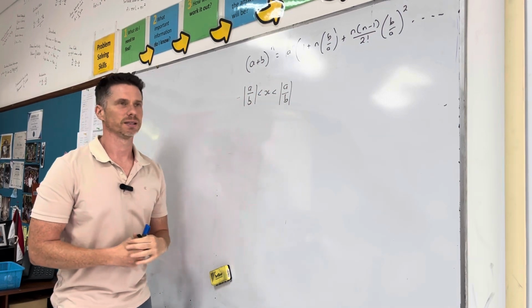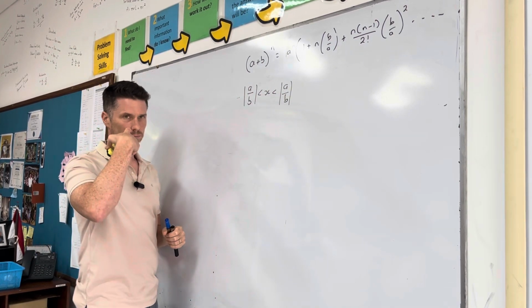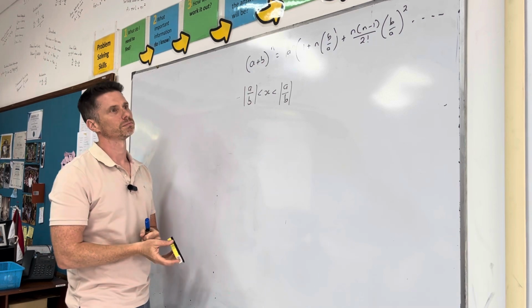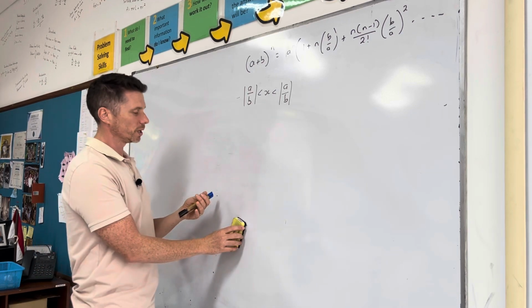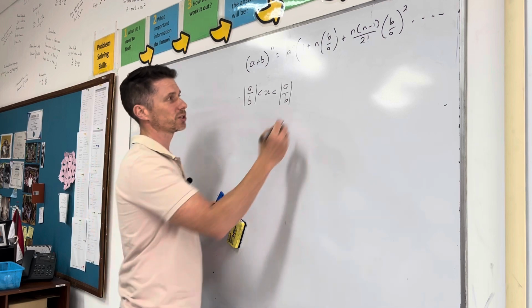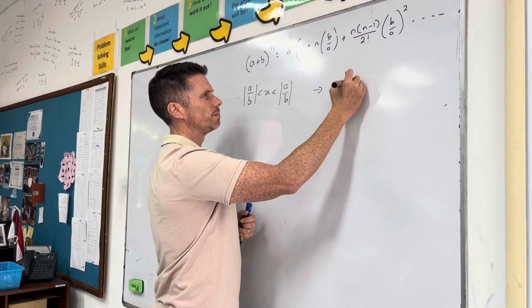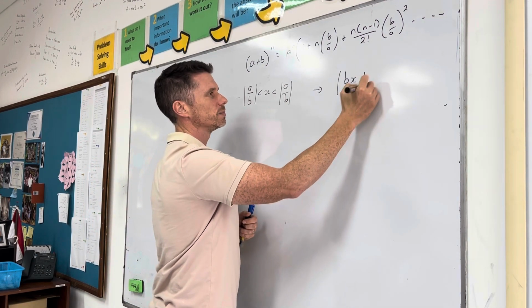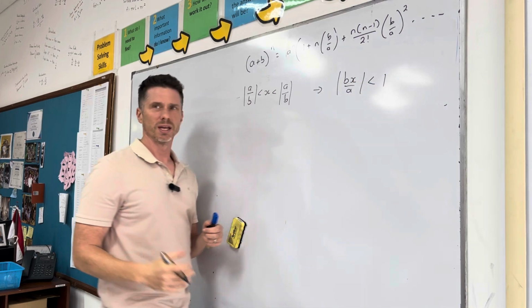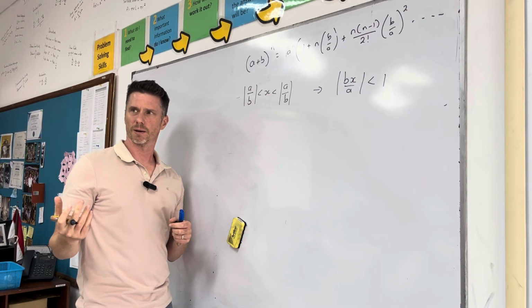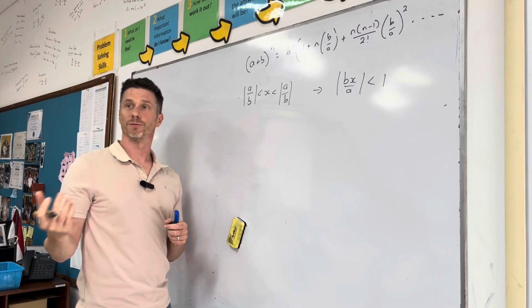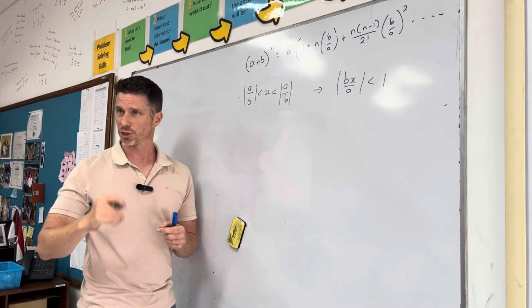So how is that the same as bx over a? Oh yeah, so it was to solve. This comes from a solution of bx over a has to be less than 1, isn't it? So that comes from the, it's like a convergence of a geometric sequence.